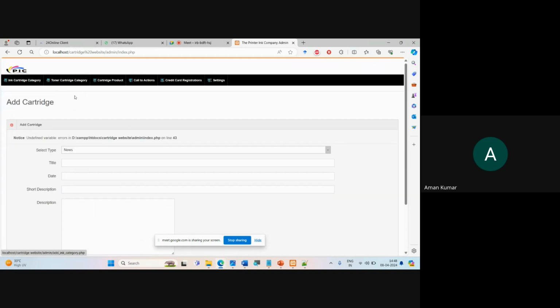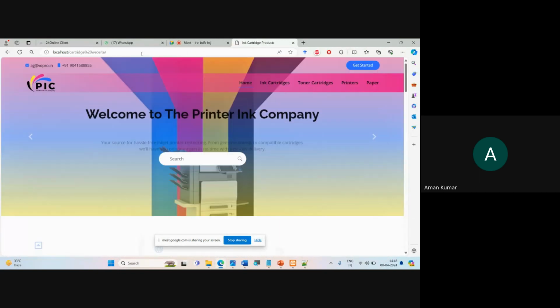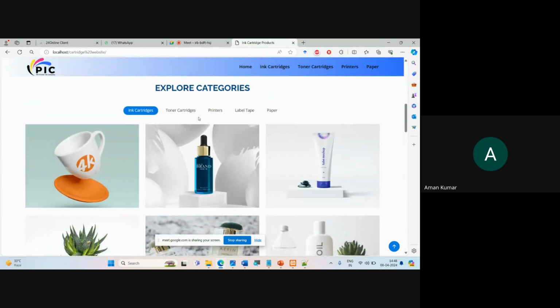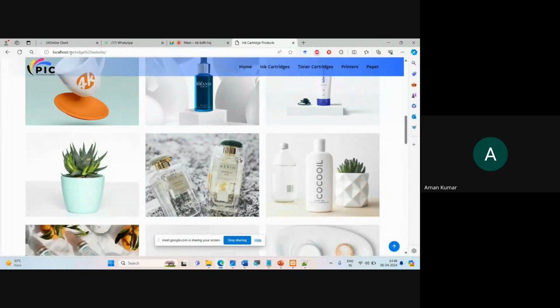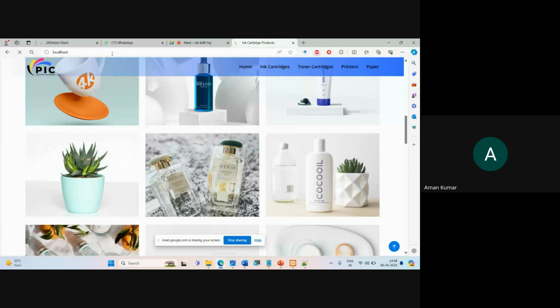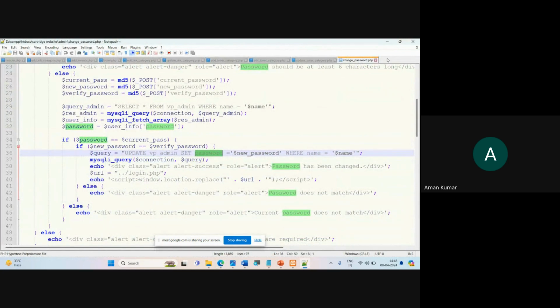The admin panel will contain CRUD operations. We'll discuss CRUD and all those things. And very important, this one will be my front view. That means all the things it will be showing here, and all the categories that need to be shown. We will be able to add a category, but from the backend. Backend is nothing but, you can say, an admin panel that will provide you a facility for performing CRUD. Let me help you understand what exactly CRUD means.